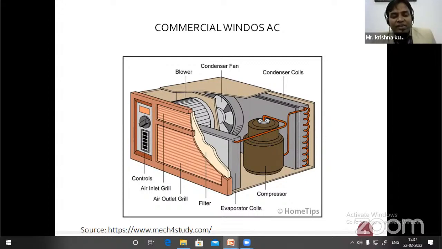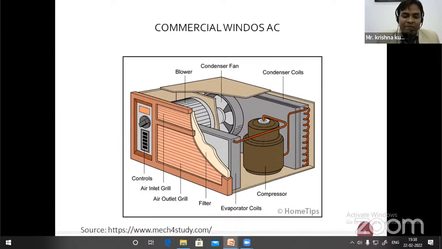But in air conditioning we are maintaining the temperature for human comfort, because air conditioning is designed for human beings. So the comfort temperature for the human being is around 25 degree centigrade, and relative humidity around 55 to 60%. So that is the point we want to achieve from the air conditioning, for the human being.